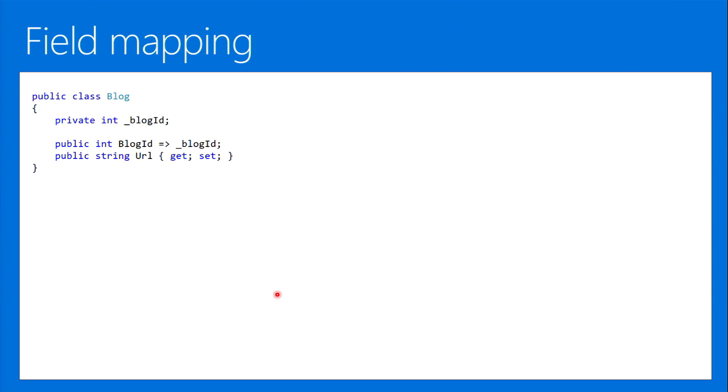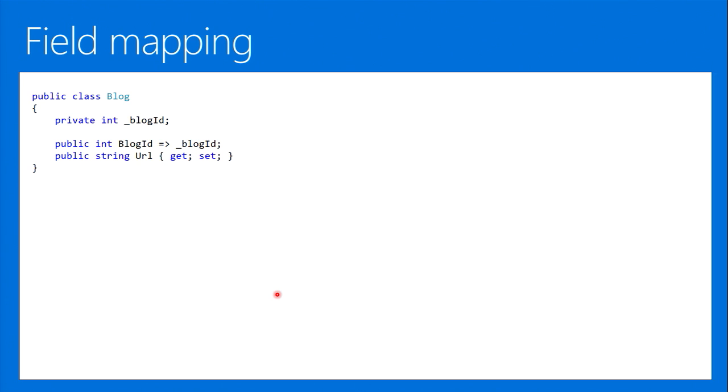Actually, is Arthur in the room? He may be able to correct me on this. Do we just try and call add if the return type is a list? Okay, so if your return type on your property is an IEnumerable, but the actual type that you return happens to be an ICollection, then we will call add on it. We'll basically try and cast, and if we can add into what you return, then we will do that. That's obviously not really honoring the contract of your entity because we're trying to cast your IEnumerable to an ICollection, but it will work from a public surface point of view. So, I'm going to get to some more patterns around collection navigation properties in a second.